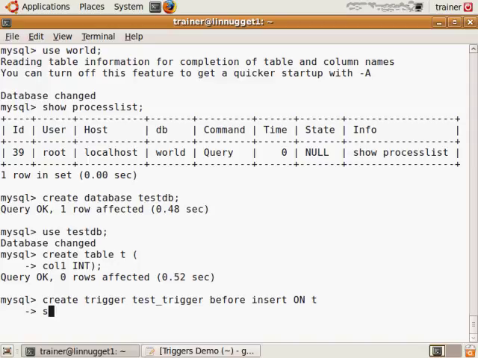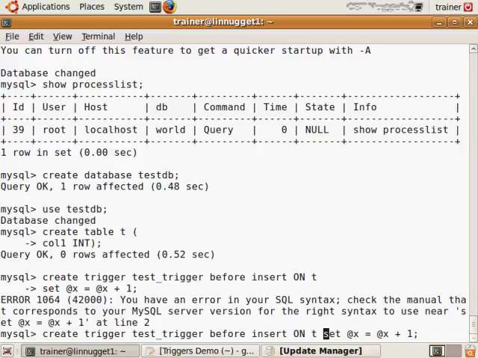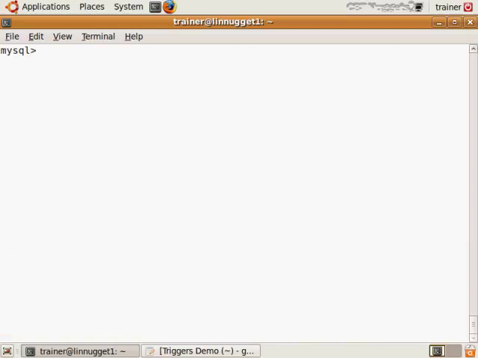As a matter of fact, all I'm doing here is a single set statement similar to what we did in the whiteboard, where I'm setting a local variable that I'm arbitrarily calling x, and I'm going to increment it to x plus 1. Again, this is a proof of concept trigger to demonstrate that the code works. Of course, if at first you don't succeed, hit the up arrow key and try again. Can you spot what my problem is? It's a simple syntax thing. I have to add FOR EACH ROW before my actual code. There we go. All right, now that the trigger is completed, let's get it to work.